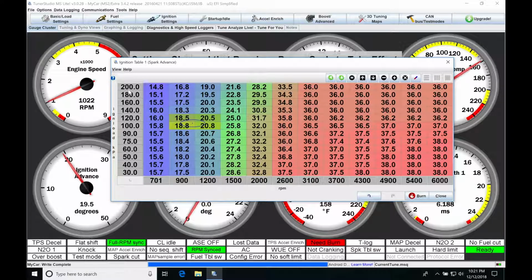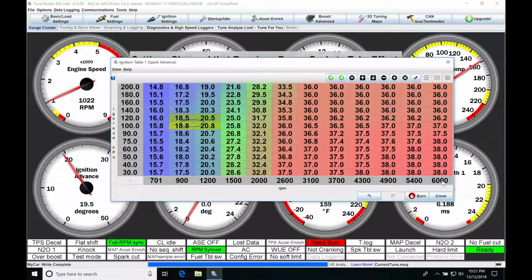It can typically go about 4 to 5 psi higher, which is 200 kPa. So 160 kPa was my target, or my desired boost, and I scale it out here to 200. Just in case the boost went a little bit higher, we would be able to pull ignition timing out. It's not going to be fixed at that last amount in the table. So that's something I want to point out.